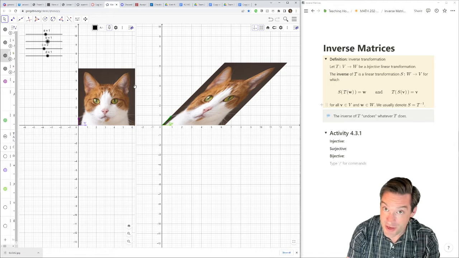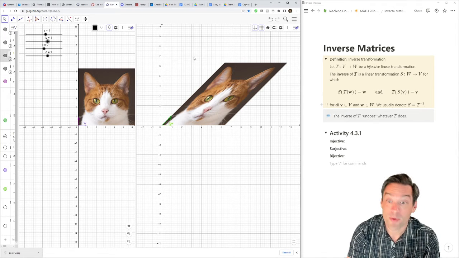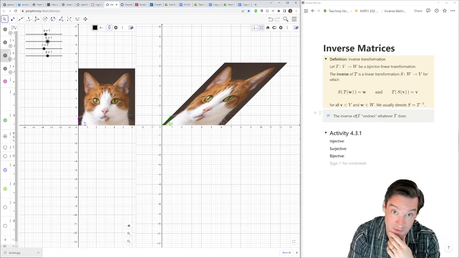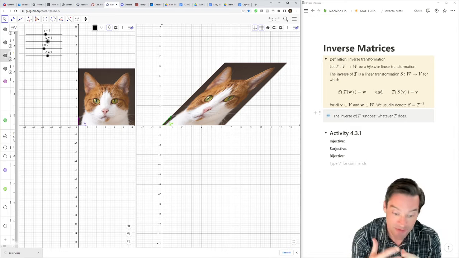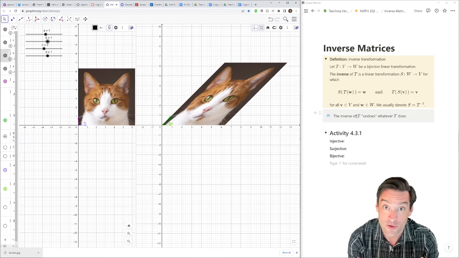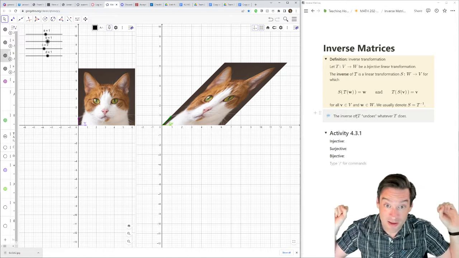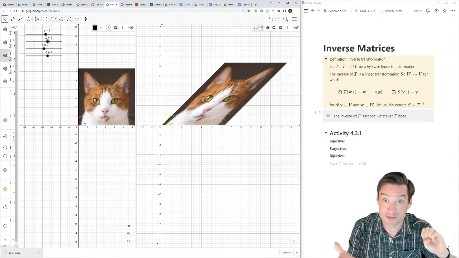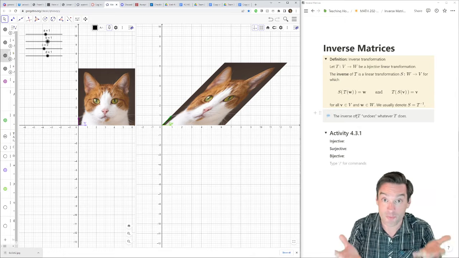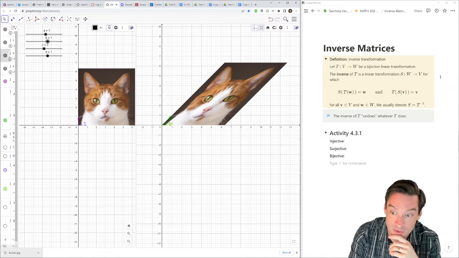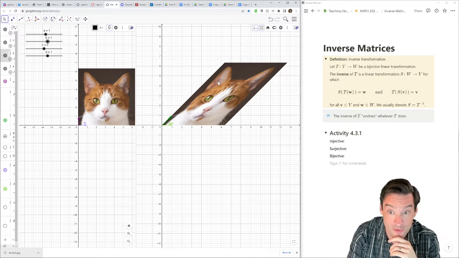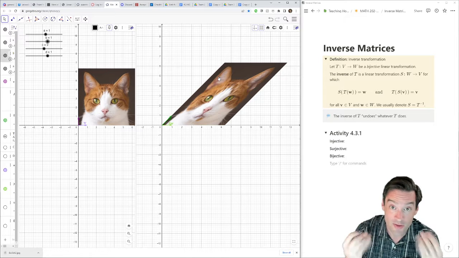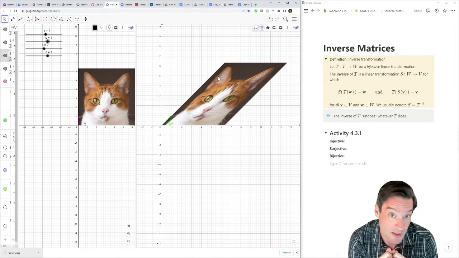So in that situation, we will be able to come up with a linear transformation that exactly undoes whatever the original linear transformation does. And the benefit of that is that if I want to solve an equation involving that linear transformation, I can just apply the inverse transformation to both sides of my equation and have my x, my variable, whatever it is, solved for immediately. So that's the real joy of having an invertible linear transformation, is we can use that inverse to then solve the equation that we're trying to solve.